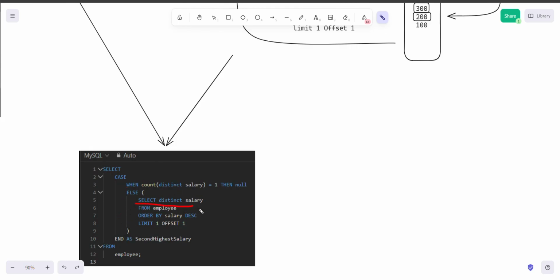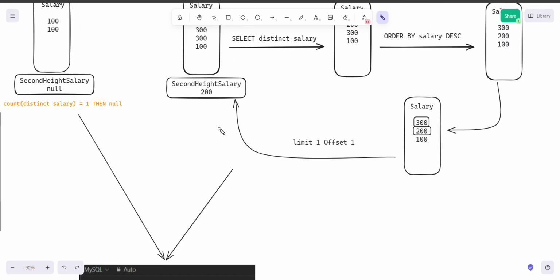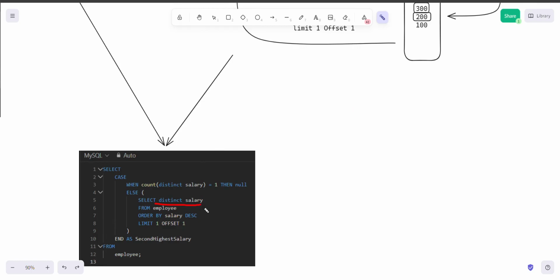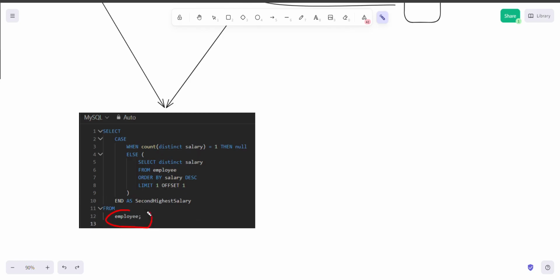First of all, we will select the distinct salaries like this. After that, we will apply ORDER BY, and we will set limit as 1 and offset as 1. So distinct salary, then ORDER BY, and apply limit and offset as 1 from this Employee table, and we have to output it as SecondHighestSalary.